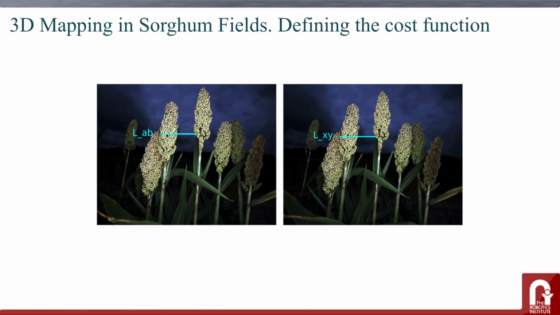This pattern of movement leads to specific constraints on the semantic features, in other words, the sorghum seeds, between the images. Specifically, we observe that the sum of 2D Euclidean distances between each seed and its neighboring seed should remain relatively constant. For example, the sum of distances from the circled node in right to its left neighbors is approximately the same in both images. Same is true for bottom neighbors, right neighbors, and top neighbors.